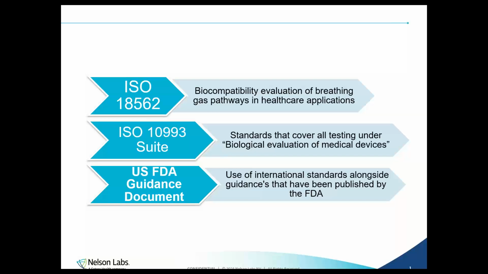To see how these standards are a bit different, the 10993 suite are the standards that cover all testing under biological evaluation of medical devices, whereas the ISO 18562 series looks at the gas pathways within healthcare applications. The use of these two series of standards goes hand in hand with various FDA guidances to further support the safety of all medical devices.